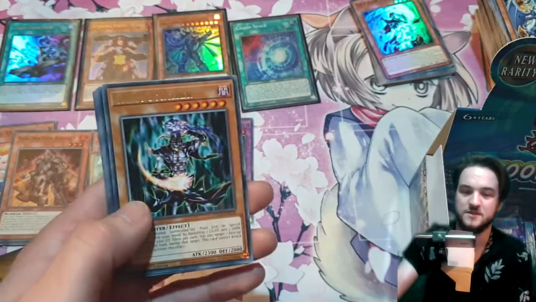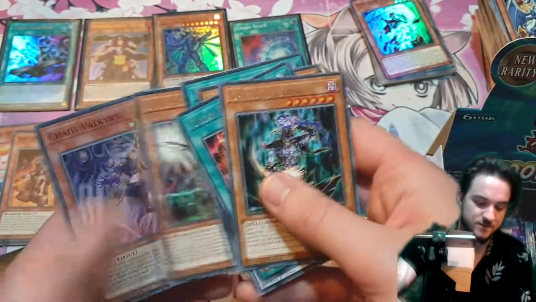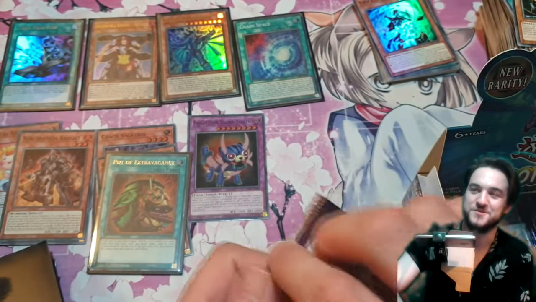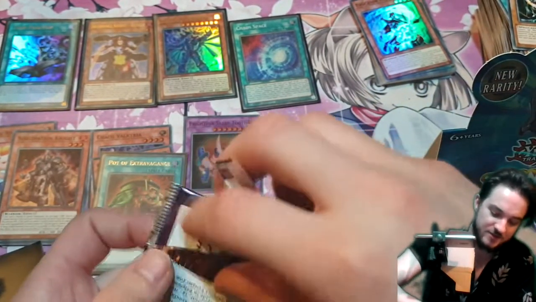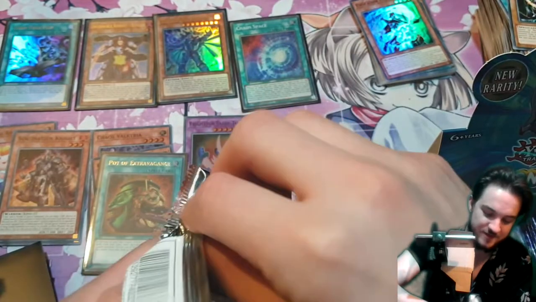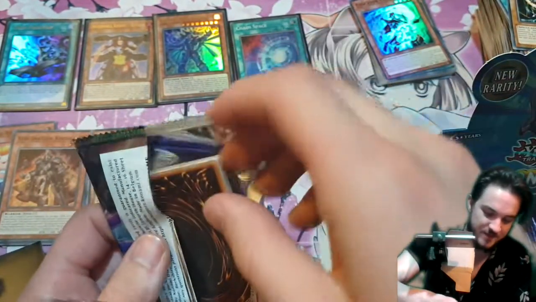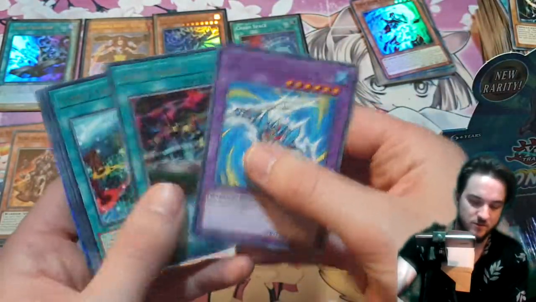Chaos Sorcerer. I am recording, right? Yeah. Whew. Chaos Valkyria. Another one of those. No Toon Blackbuster Soldier yet. Slow it down for you. I've totally made a mess of this pack. There we go. Slow it down. Keep it. There we go.